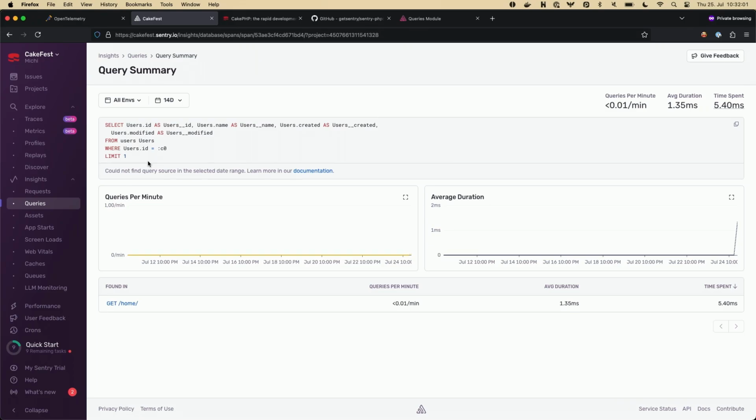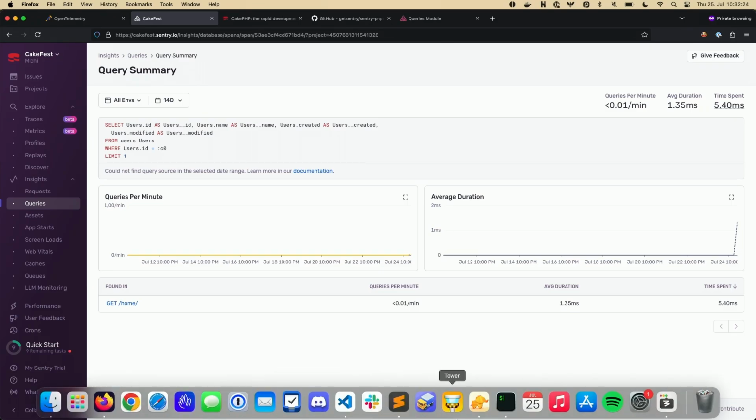Something that is important when it comes to tracing, you don't need to wrap every function in a span. This is a bit excessive, right? So I would rather focus on important pieces of your application. So maybe you call some third-party API, and then you want to know how fast or slow the API calls are. So let's do this. When we use the Cake HTTP client, every time we do so, we want to create a span.